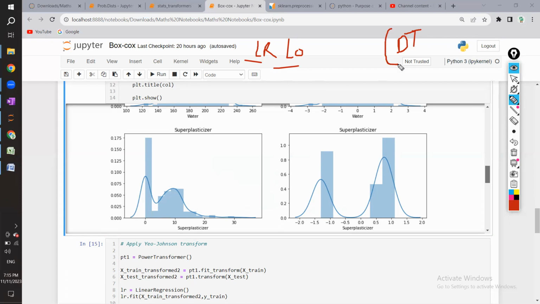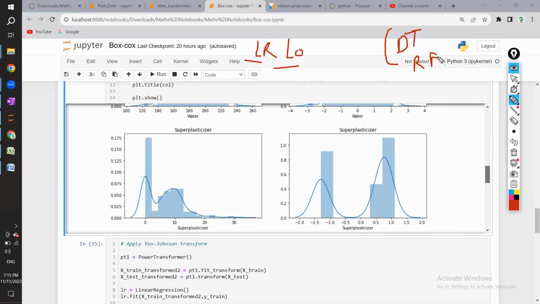This type of model, or random forest, boosting, bagging, some advanced models, doesn't get affected by whether the data is a normal distribution or not. But still, if we have used logistic regression in your diabetes prediction, you can just give it a try and see.